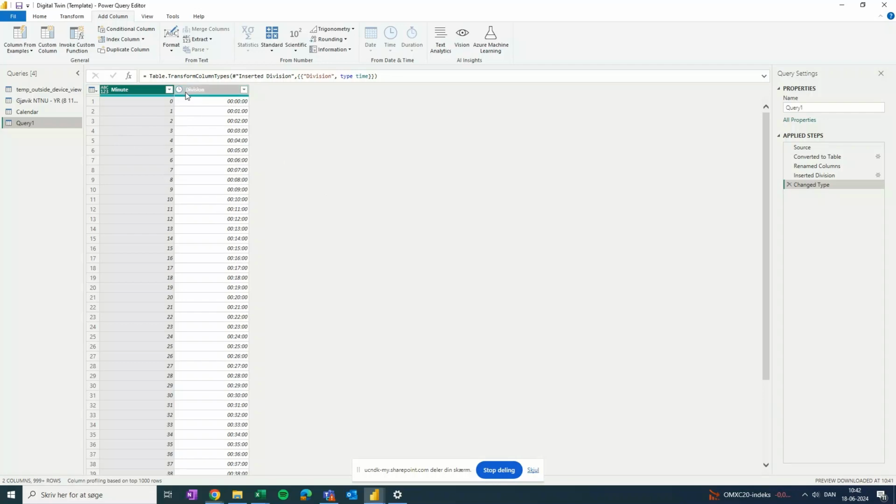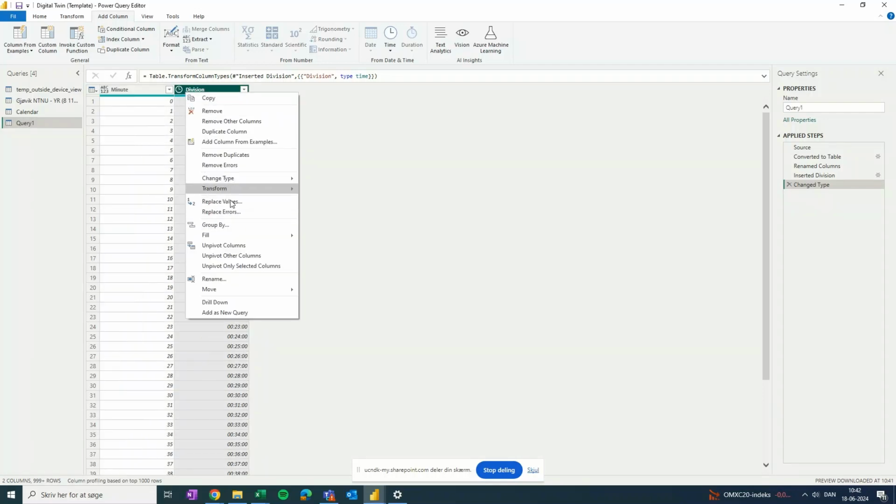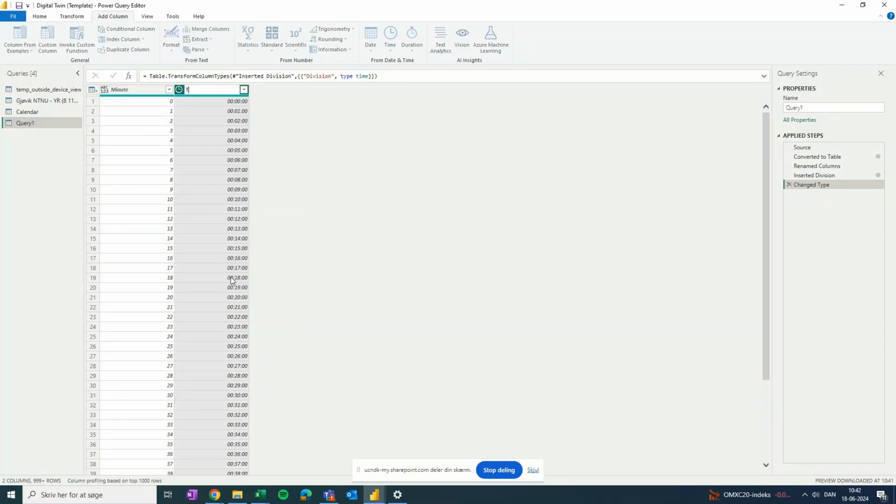This one is what I would call time to the minute. And this table is the one that I can hook up to my timetable on the temperature, the data from the sensors and the data from the weather station.